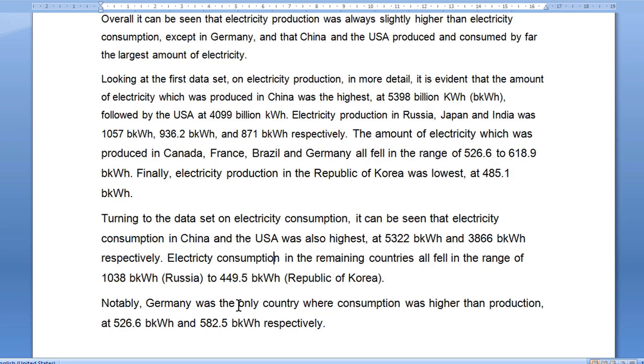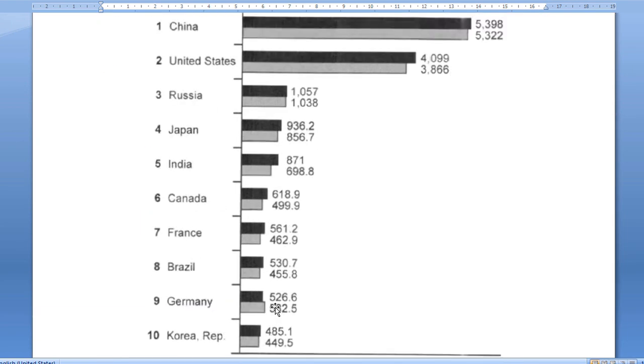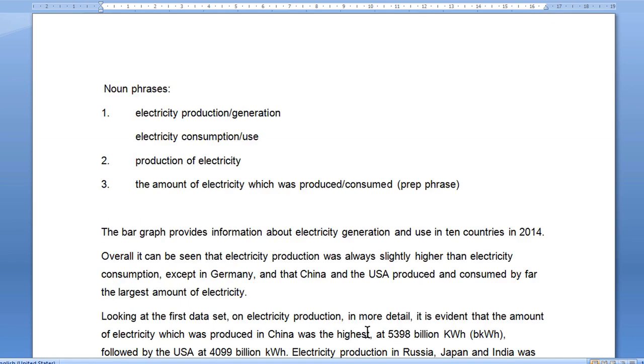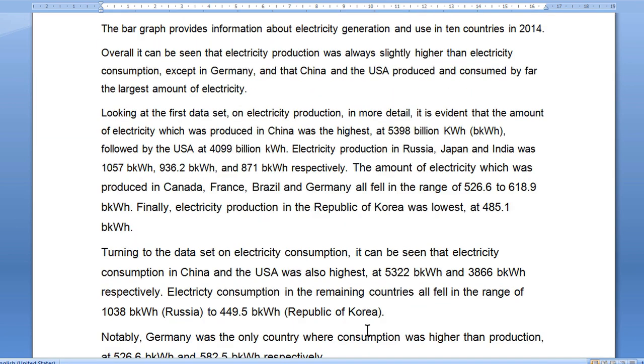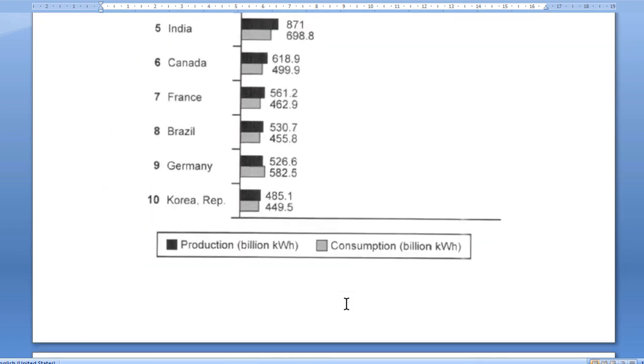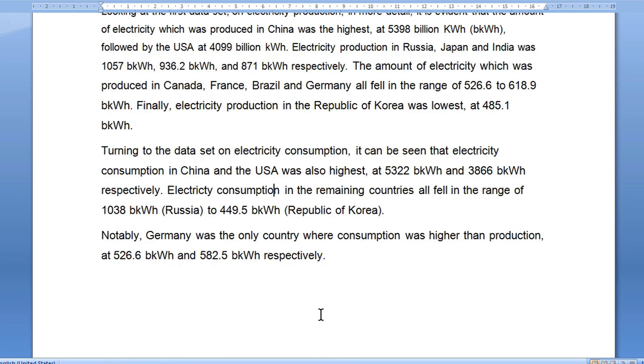All right, I think a pretty difficult task one, this one, just because of which numbers to leave out, how to mention them all, that sort of thing. Paraphrase, overview, not so bad, but the numbers were difficult, which ones to choose. Okay, the next video, I'll make it soon, I promise, is going to be a student essay of this task, and I will point out some of the common mistakes, so make sure you watch that. Great, thank you very much.